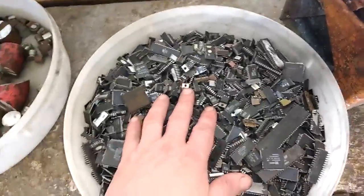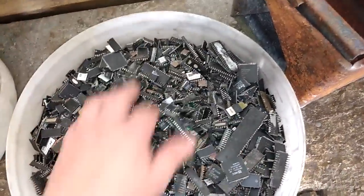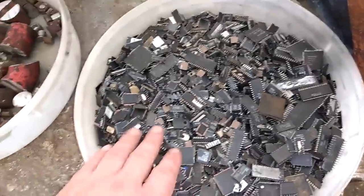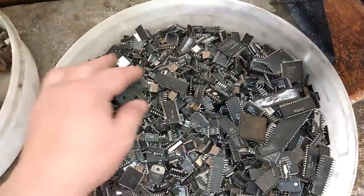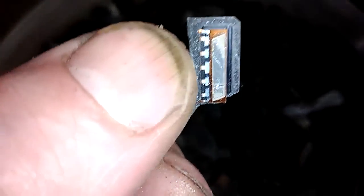What I don't have inside is BGA and thin ball BGA. I don't have any of that. The BGA I will process in some other tour. And here is everything with the gold bonding wire, like this little stuff. You see the wire? Yeah, you see.